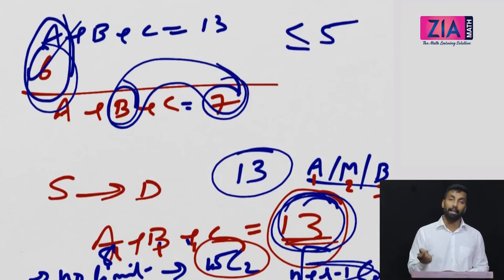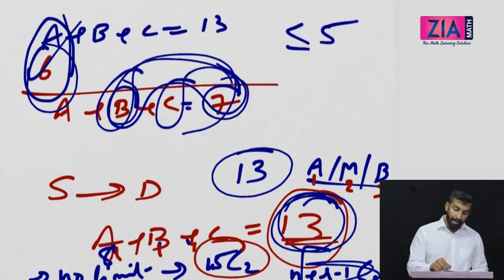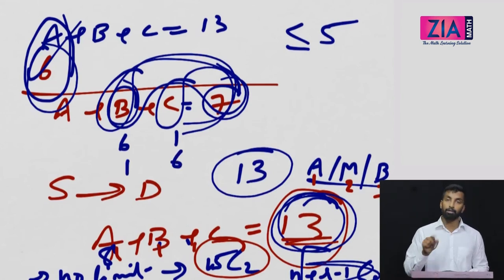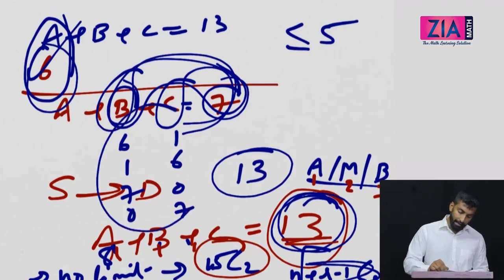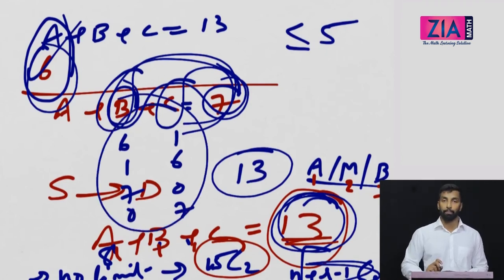When you are seeing the violation of A, you can see B also violating. C also will violate here, if you give that 7 to C. Or if you write it in this way, 6-1, then also it is violated. If you write 7-0 it is violated, 0-7 is also violated. So all this double counting we need to avoid.